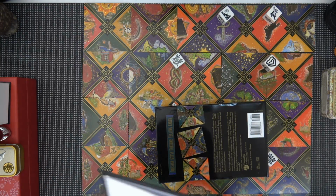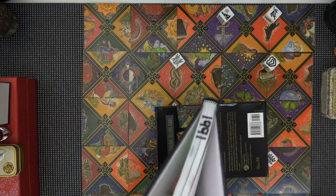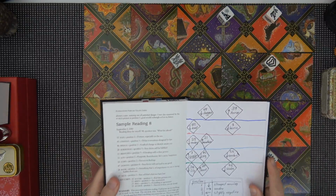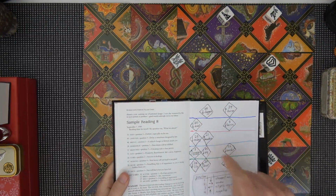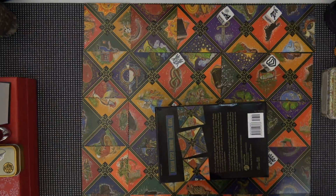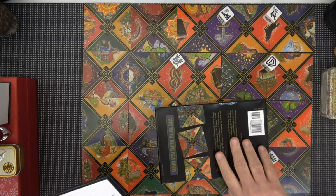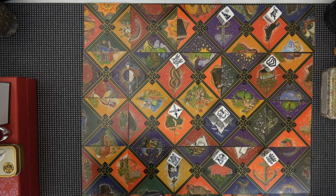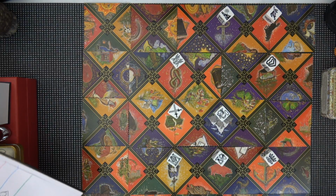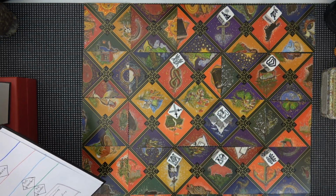What else did I want to say from the book? Oh, at the very back, to make this easier to do the cards, I kind of went ahead and wrote down what matches occurred, just looking quickly, and how this position thing, as you'll see on each card, influences the reading. Like I say, it's kind of confusing. If you like slightly complicated, confusing things where you don't just stare at the picture, then this is for you.